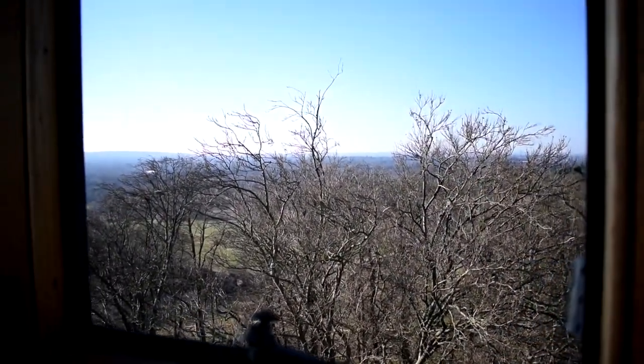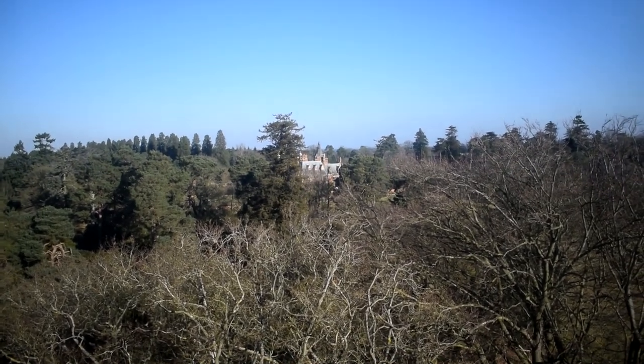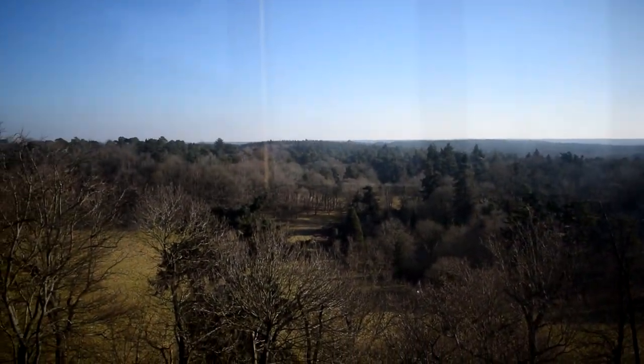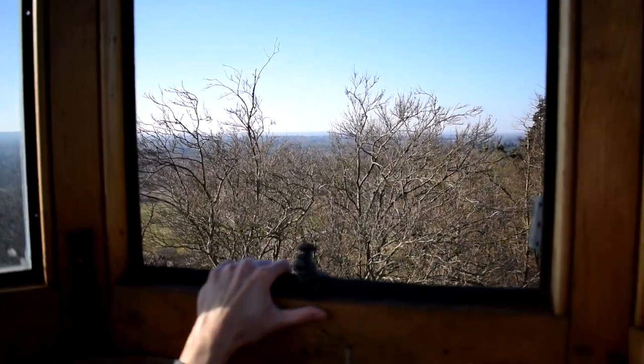Jesus, bro. Damn, we're so high. It's one little thin tower, you can see the manor. Oh my day, don't do it, bro. Jesus Christ. Oh shit. Just take a deep breath, man. Look down. No! I'm not looking outside, I mean inside here. Jesus Christ. Don't shut up, man. Stop saying that. Fucking let go.